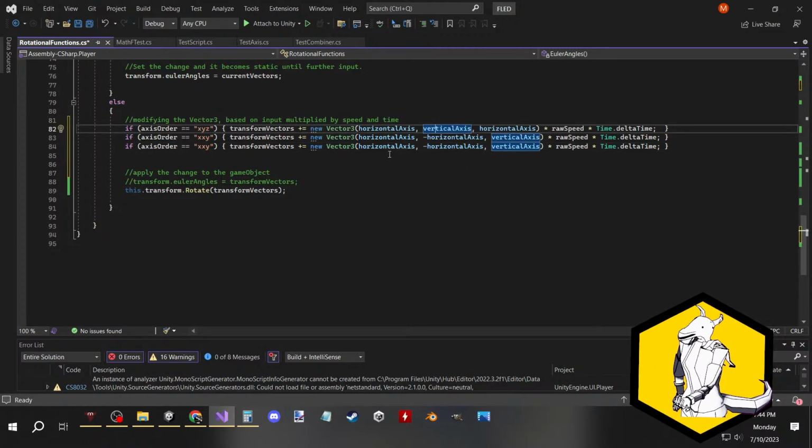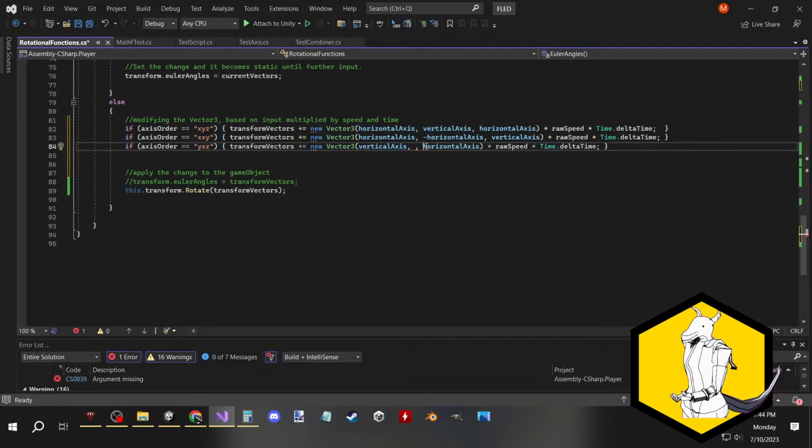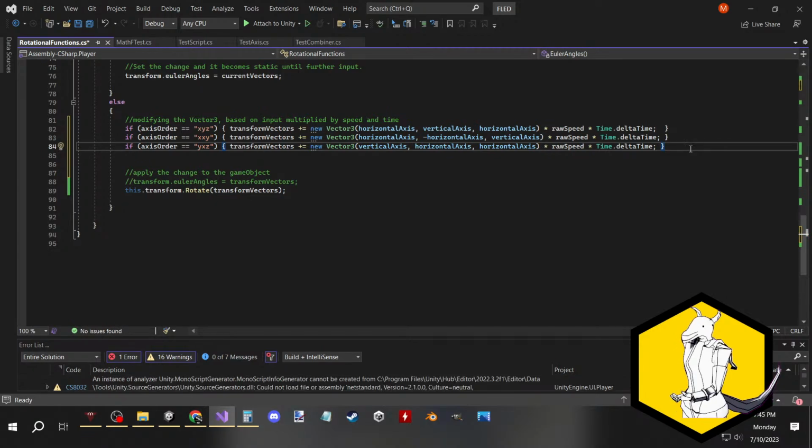We'll do vertical here. So let's try the opposite. So we'll do Y, X, Z. It's just like this one at the top, but flipped. Y, X, Z. And then we'll do one more.